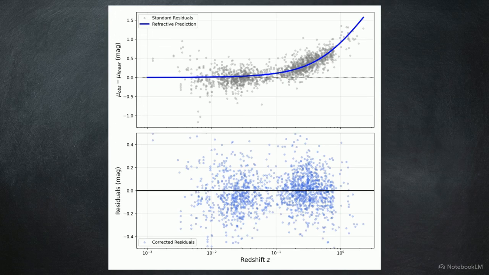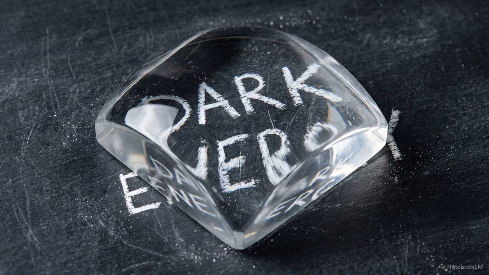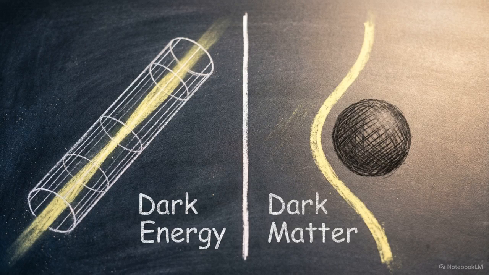Applying the refractive correction yields the theoretical solid blue prediction. In the bottom panel, the corrected blue residuals flatten to 0 across all redshifts. The magnitude anomaly vanishes, fully explained by the optical path lengthening of the vacuum. Dark energy emerges as an observational artifact, the geometric drag of a longitudinal cosmic lens. If the longitudinal index explains dark energy, the same framework must be applied transversely to the problem of dark matter.